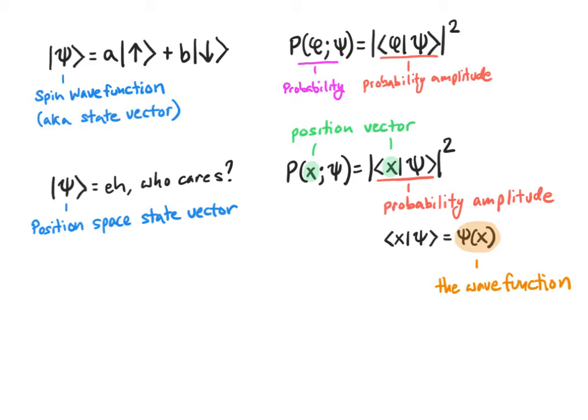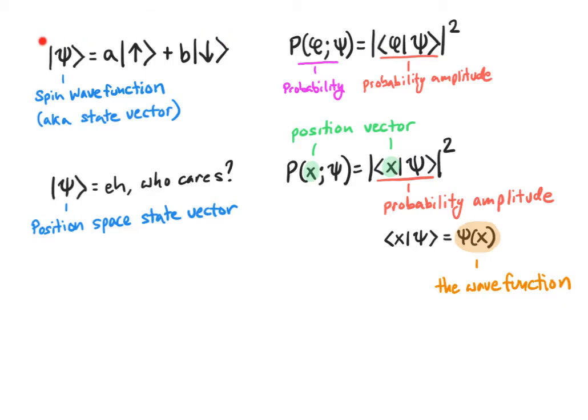For our purposes, in the context of position, we are never going to worry about the state vector because it requires more advanced math than we really have under our belt. We are going to stick with the function representation, in which case psi of x is going to be what we refer to as the wave function of our particle's position. And really, generally speaking, the psi here and here don't necessarily have to be different things. Generally speaking, a particle simply only has one state vector, which describes all of its properties, from spin to position and any other property you can think of.